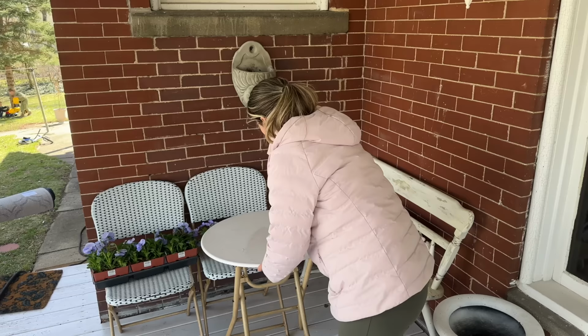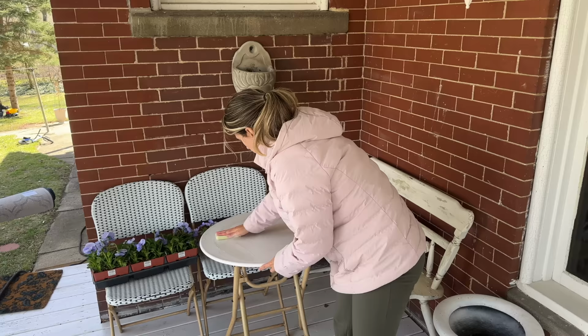It always feels good to get that first spring clean done outside and around the house after a long, dark, gloomy winter.